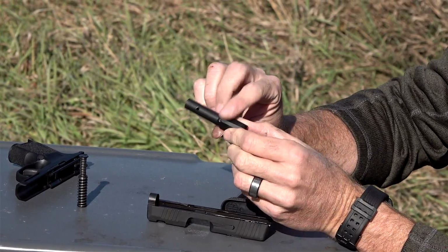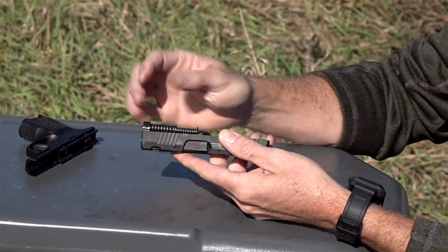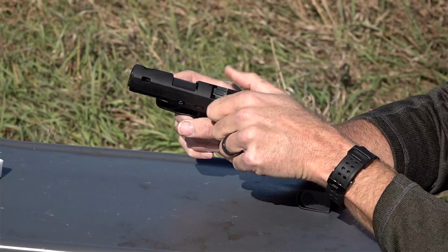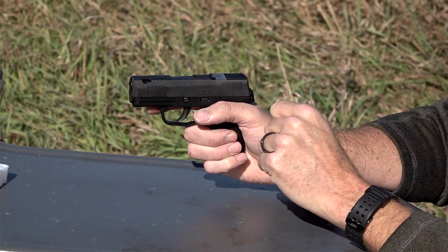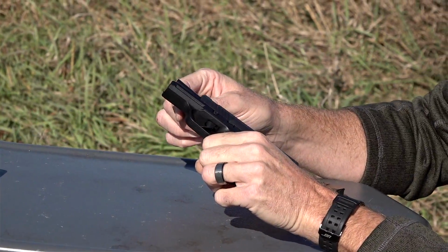Conventional button rifling. Putting it back together, drop your barrel in, put your nested recoil spring in there, put your slide on the frame, and sometimes with the others, you could pull them back and let them go, and it would automatically flip your disassembly lever back into the locked position. That's not happening here for me. So it just did it.